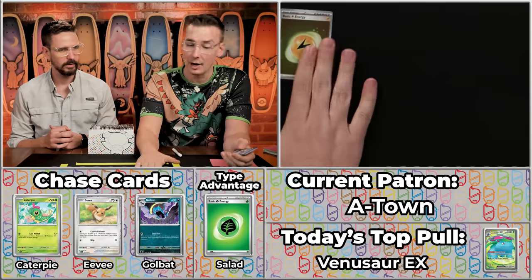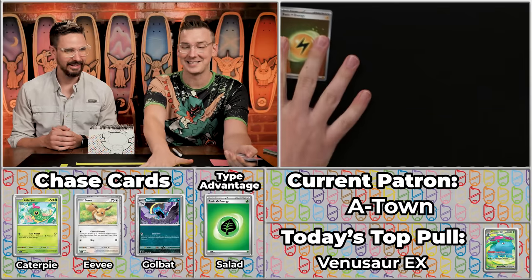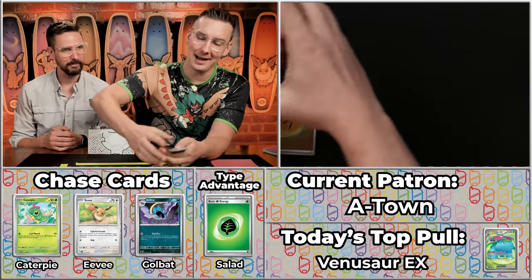A-Town. Almost as good as J-Town. I got you there. That's a good one. Bam, here we go. Let's see the big Zard. Let's see it. Oh my gosh, what are the freaking odds here? Oh, that's a point right there.